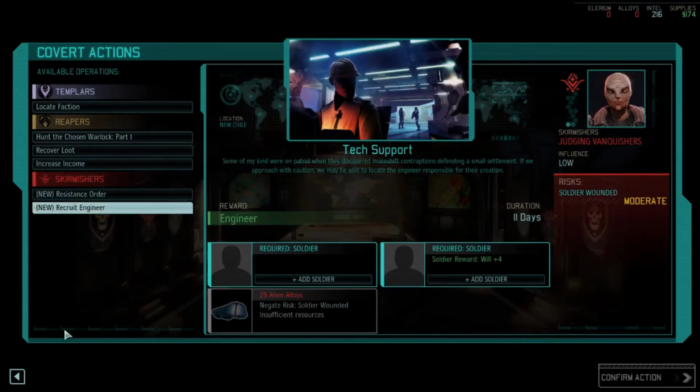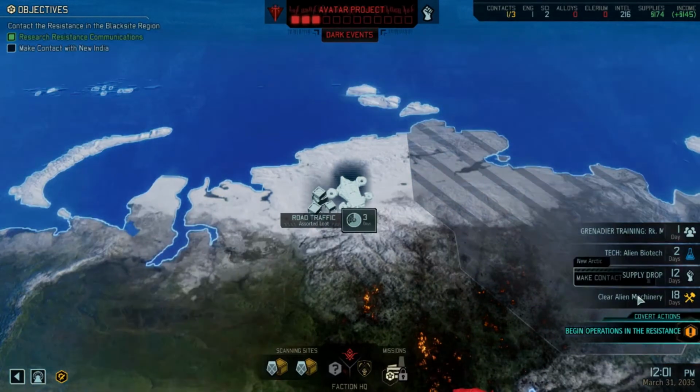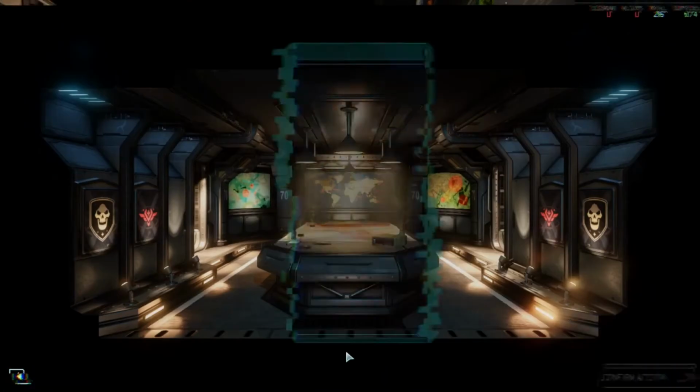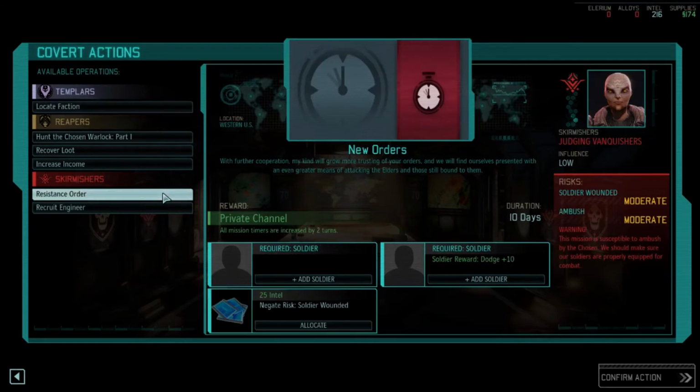These swap over at the end of every month. So before we even do anything, I want to look at how much time we have, because those were 10 and 11, and the supply drop is in 12 days. So we only have a chance to do one of those. Darn. I want to recruit that engineer, but I know I can get by without it. This resistance order is going to be more important, because with the mission timers, this keeps me from making a mistake and getting a soldier killed.